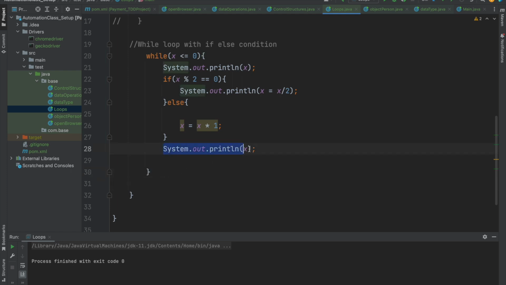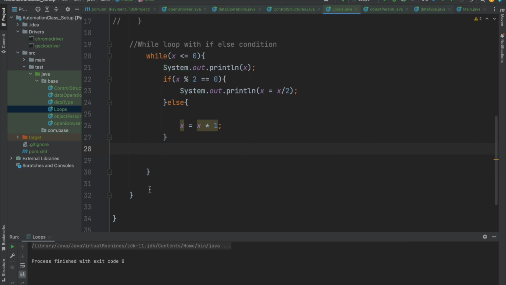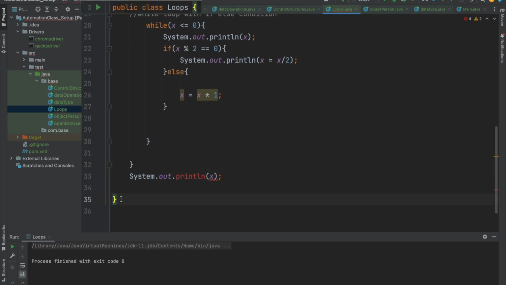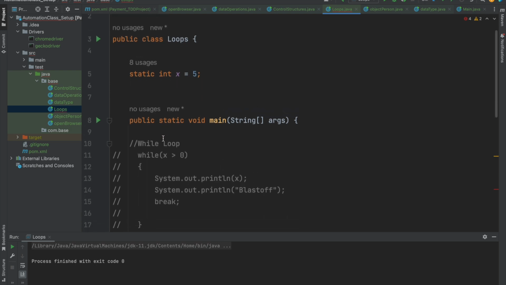if I put this statement, this line of code, why is this still not cutting? If I put this line of code in the main method, what am I having now? This is supposed to be the main method now. What error am I getting? I should not get any error here. Print line. This was declared in here now.